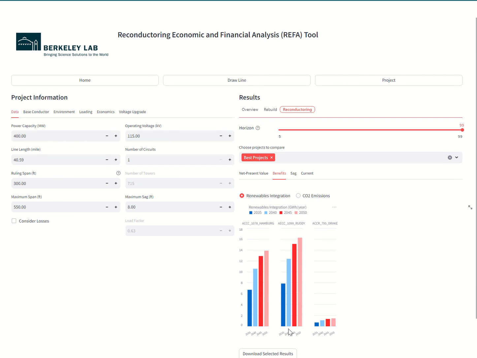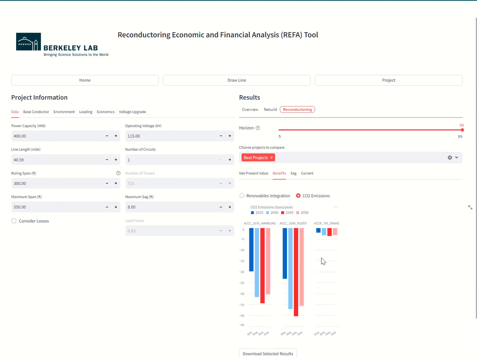So here we have different years of capacity expansion. For this particular geographical location, we take the Cambium data set values. Cambium is a data set from NREL with different capacity expansion up to 2050. So we take those values and we calculate, for each load increase by 2050 or 2040, the amount of renewable integration associated with it. When a conductor allows for more capacity, we assume that in a particular location it will also allow for more renewable integration.